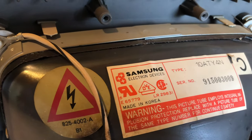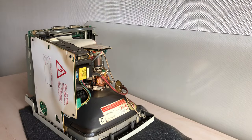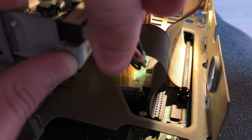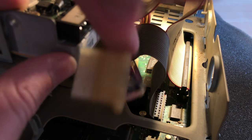It's pretty interesting that this CRT was manufactured by Samsung. I started by removing the logic board. I first disconnected this hard drive power cable. You don't really need to disconnect it to remove the logic board, but it's easier for me to reach the ribbon cables after this has been done.